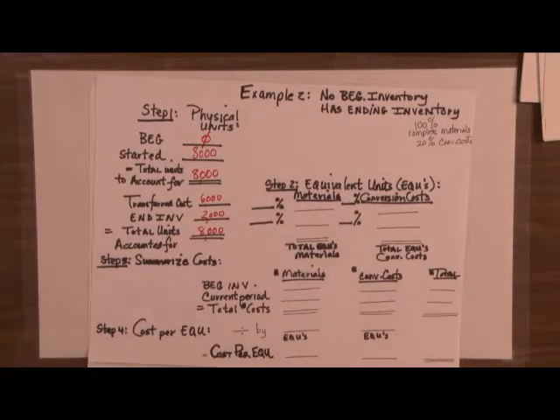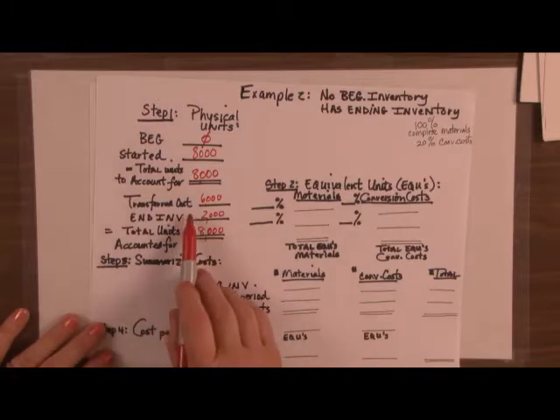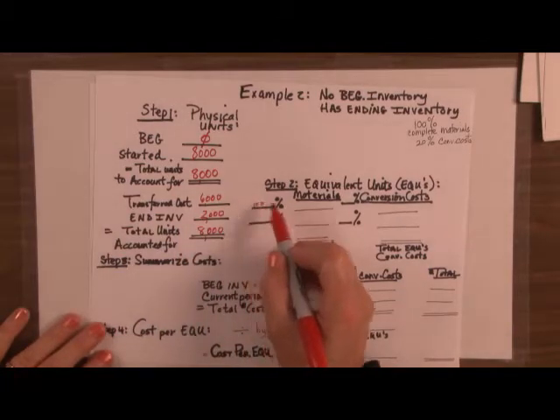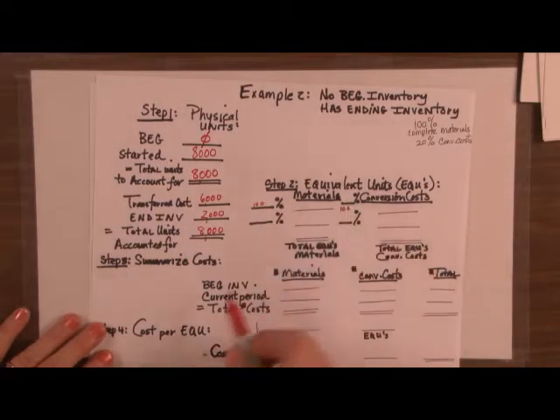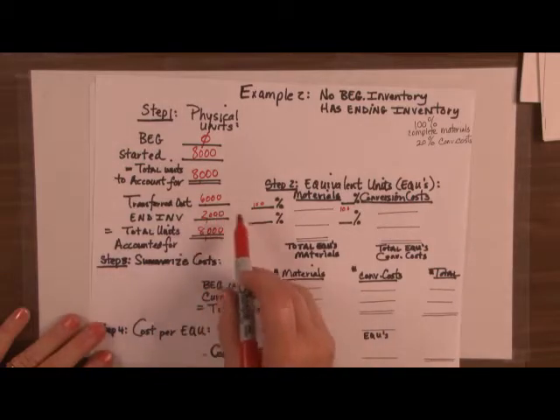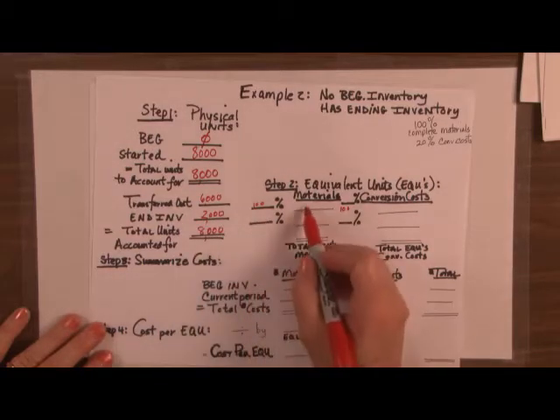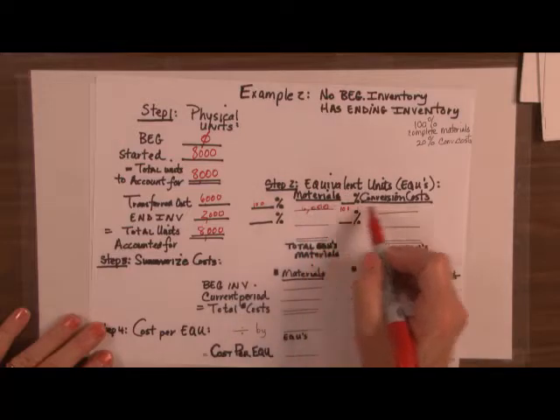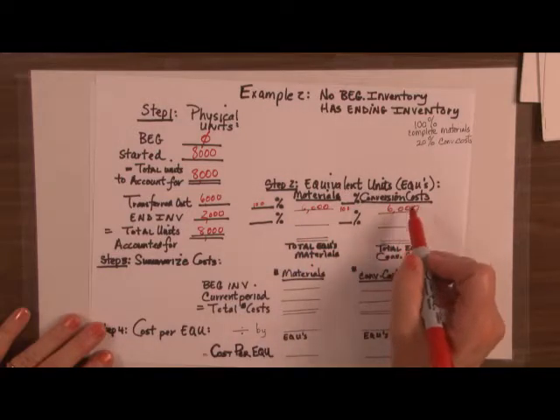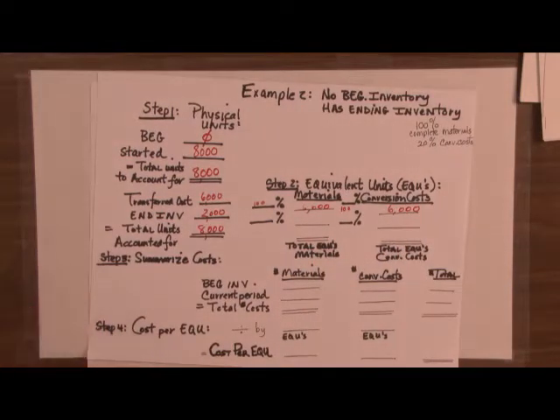When we move to step 2, this is about equivalent units of production, and we are going to move away from physical units to equivalent units. So let's look at the transferred out category, and these are always 100% complete or they wouldn't be transferred out. So we have 6,000 physical units at 100%, so we will just easily calculate the equivalent units for transferred out.